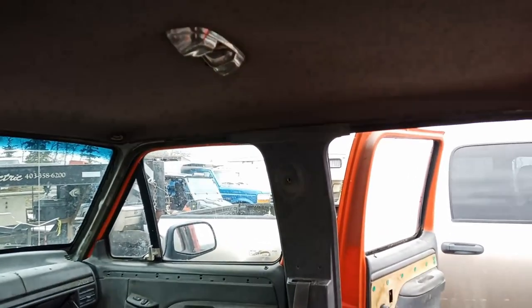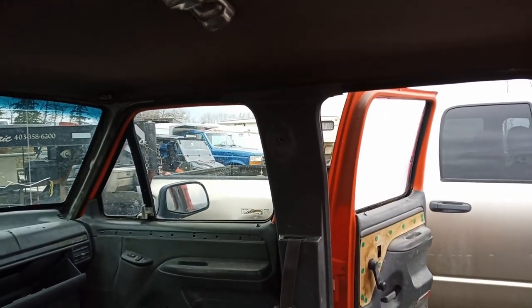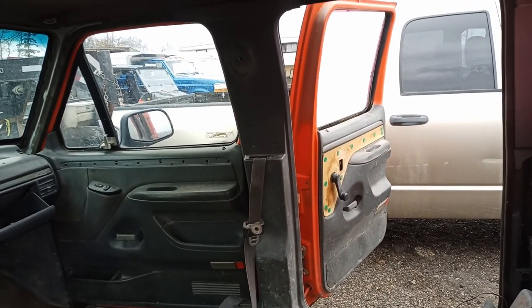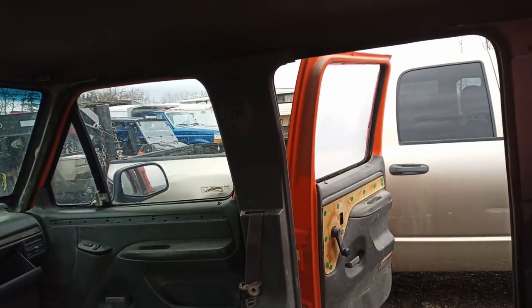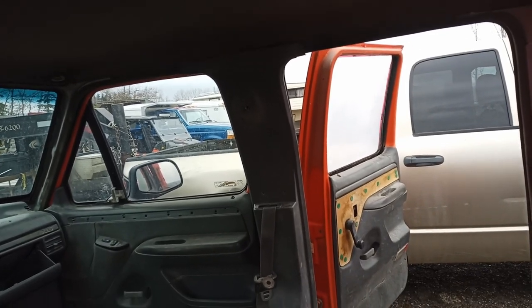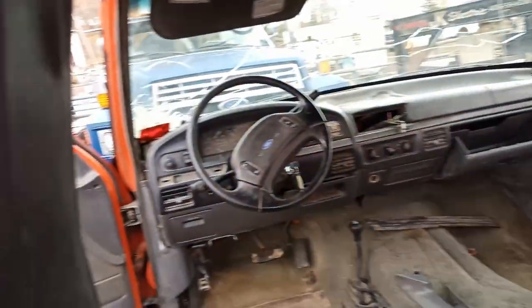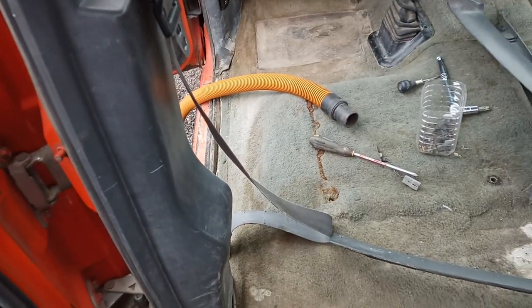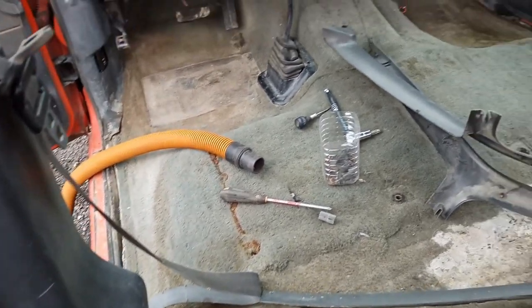Anything that I might need to save for this cab extension here. So unfortunately these are the best I've got for front door pillars here that are probably going to be the sixth row at the end. And this one here, same thing. We'll spruce them up a little bit.